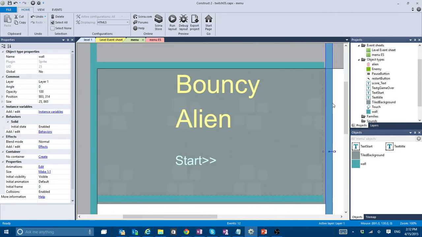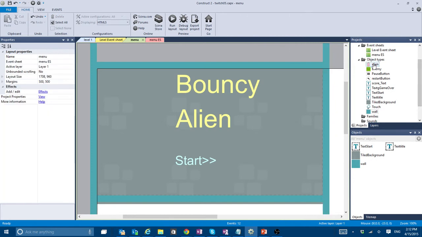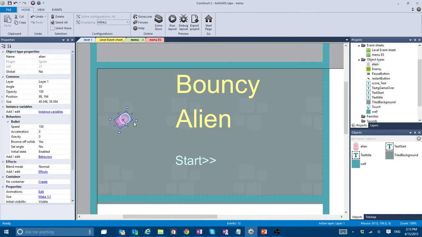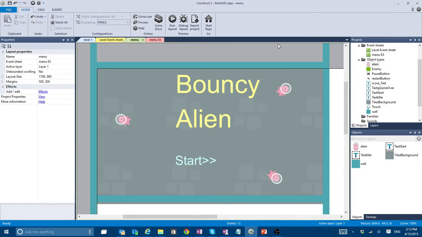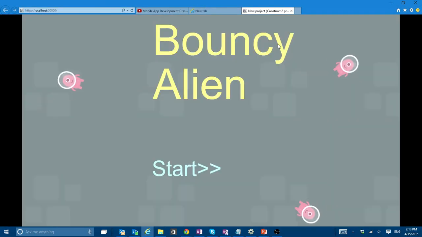Now I'm actually kind of liking these colors, so I'm okay with that. And I'm going to bring an alien over here, and this one, I'm going to make you point like that, and you are going to be pointing like this. And now if I start my menu here, I am going to have Bouncy Aliens in the menu, which is really cool.